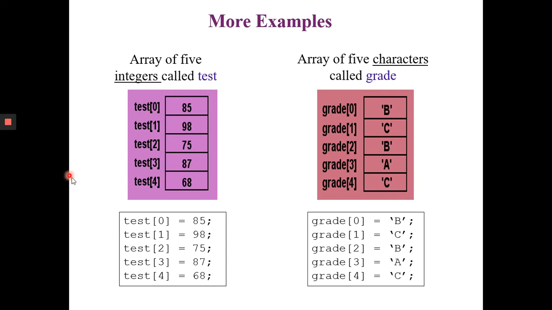But for now, you should understand that when you want to assign value to the array, you have to put the array name and what is the index that you want to assign the value. So if you want to assign the value to index 2, then you have to put your array name, the index, and equal to what? Equal to the value that you want to assign.